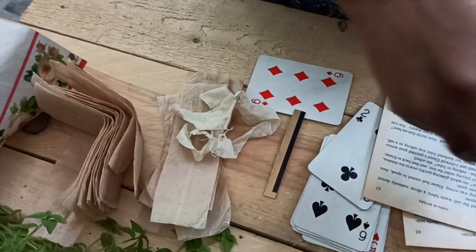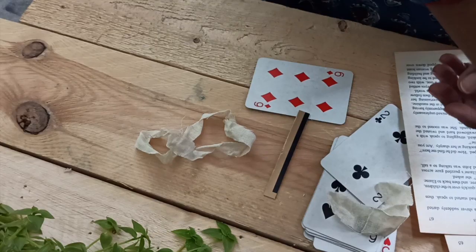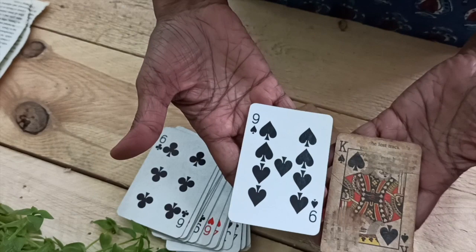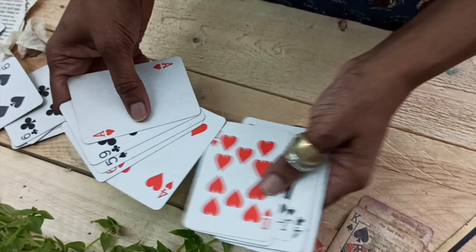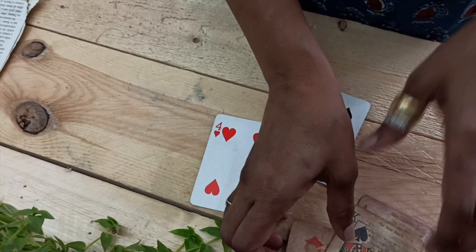Let's start. The first process is how do we create a vintage look to the playing cards. Here they are — this is how normal cards look, and what we're going to do is make them look like this. This is the difference — from this to this, this is how your cards will end up looking. I'd like to use up something that doesn't have too much happening — let's say we do a four of hearts and then maybe a seven of spades.